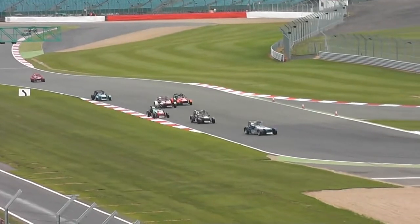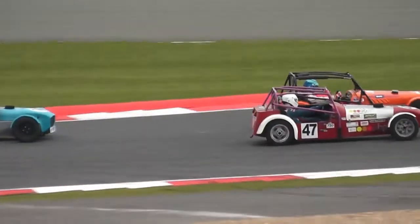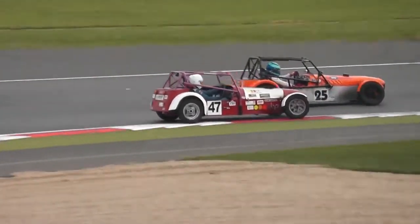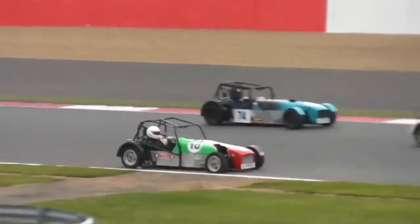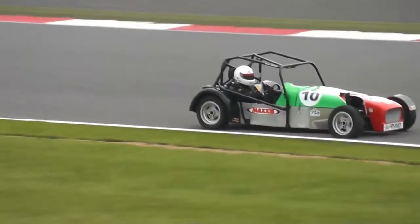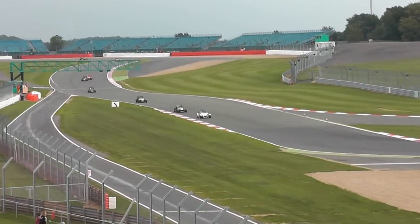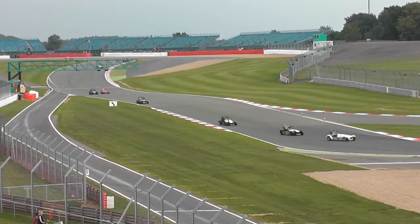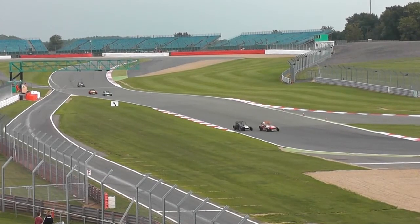Let's look further back. 2 cars running side by side. Is that Tim Penton Smith involved again? Yes it is. And Jack Coveney. Oh, it's Sean Brame there. Has he got a puncture possibly? Yes, I think he may well do. And James McAllister just going around the outside there. I think a puncture for the 10 car of Sean Brame, after contact last time by, side into the Vale there.